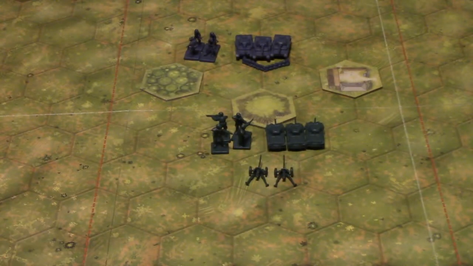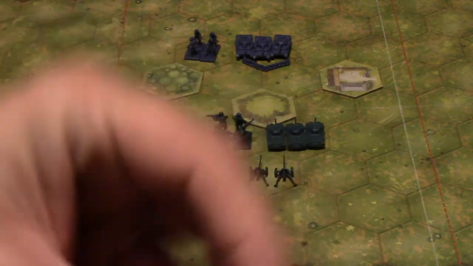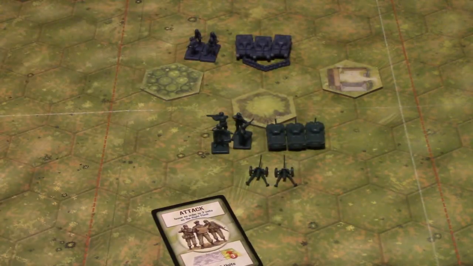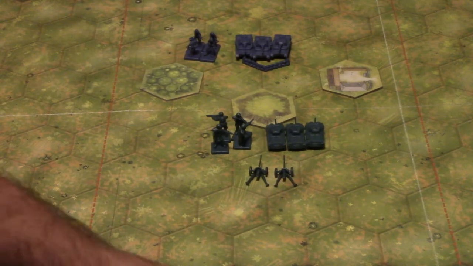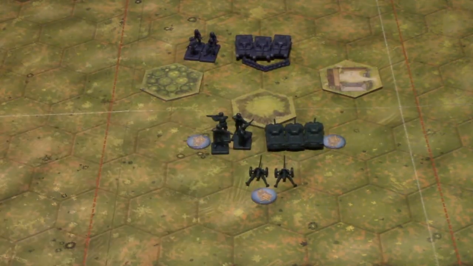So the way you're going to do it is we usually will take these little markers here. These are the medals that you use to keep track of your points down at the bottom, but we usually also use these to show who activates. So let's say hypothetically everything you see here is on the right flank. So I'm going to go, okay, I play this card, and it allows me to activate 3 units on the right flank, or order 3 units. So you take this, you'll go ahead and discard it, and you'll put a marker next to each unit. So I'll go, this is going to activate, this is going to activate, and this is going to activate.